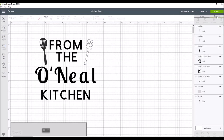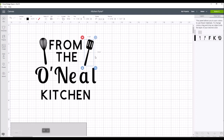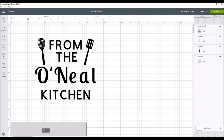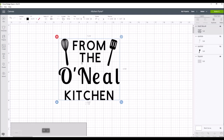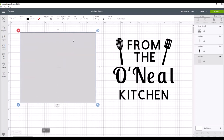And then I'm going to come over here to color sync, and I want to sync up all of my objects that I'm going to be making one stencil out of, because it's easier that way. Once you get it the way you want, then you want to highlight the whole thing. We're going to go back over here to our layers panel and we're going to hit weld. Okay, so down here in the bottom you can hit weld. Now when you look in your layers panel, it says weld results, and it's welded all of this together. That's what you have to do to be able to slice to make your stencil.